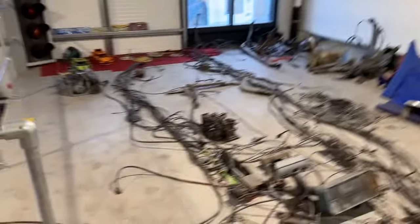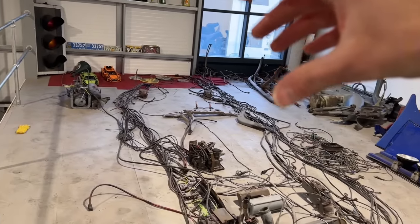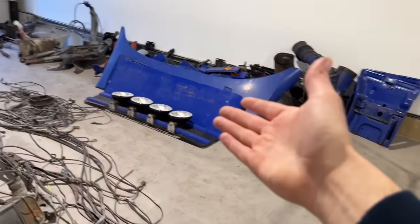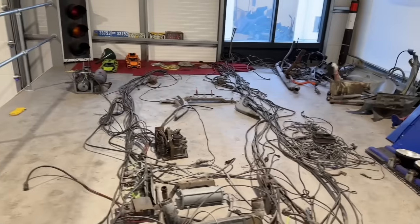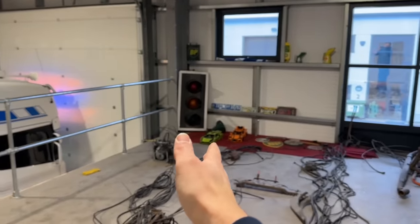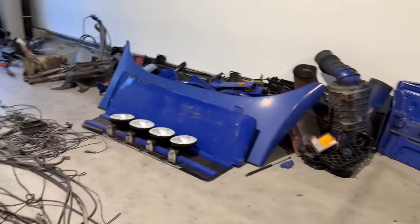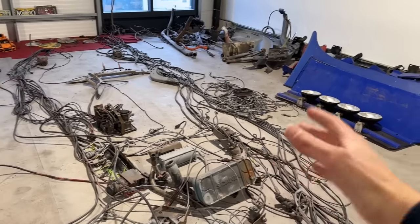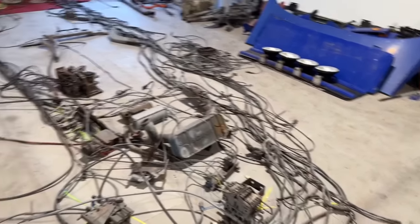So that's what we're going to do up here. I'm going to move all this stuff. Up here I think we could do a road, make a mock road and then have some construction yards, a truck park — a Trucker Tim yard — so he can make his own course, build some buildings, and have all that up here. Then over in the corner will be the truck sim. I'm also going to put a bit of wood all the way around the bottom section so Leo can't drive trucks off the edge.